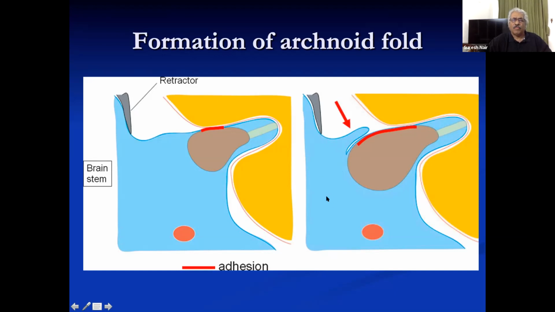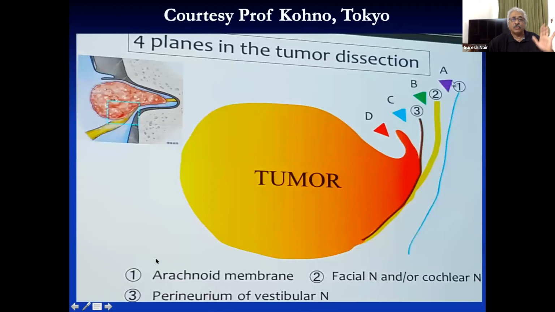We have seen all the videos of Mathew. They say when you remove the tumor, there is no arachnoid which separates the tumor from the 7th nerve, 8th nerve. While you have arachnoid which separates it from the lower cranial nerves. You have arachnoid which separates it from the 5th nerve because they are in different systems. So if a tumor arises inside the subarachnoid space, there is no arachnoid. Everybody should understand this thing. Otherwise, everybody will look for an arachnoid. You will never get an arachnoid.